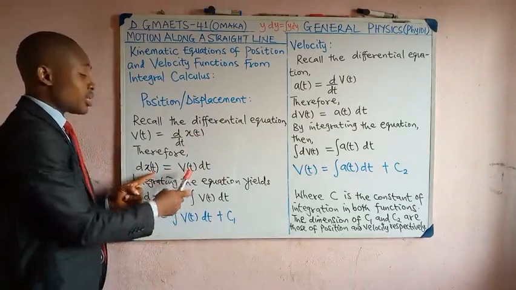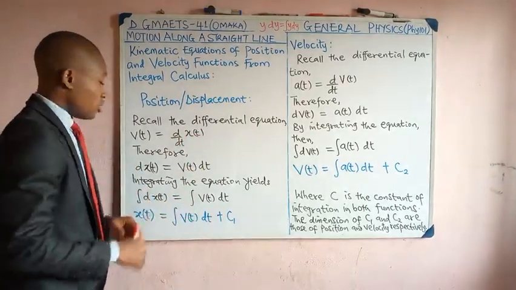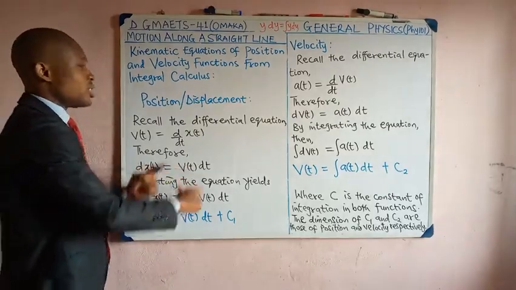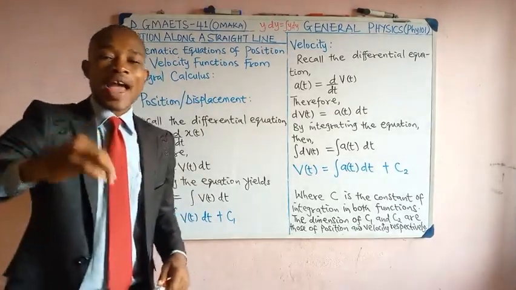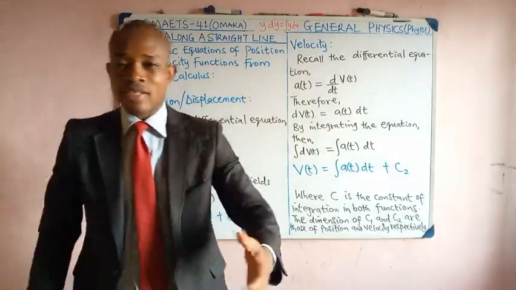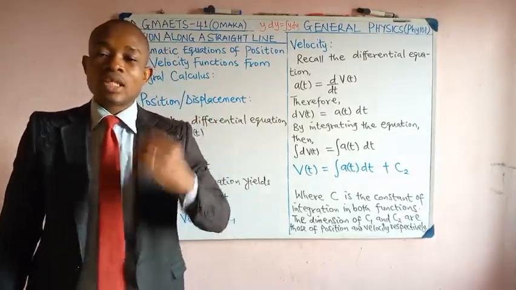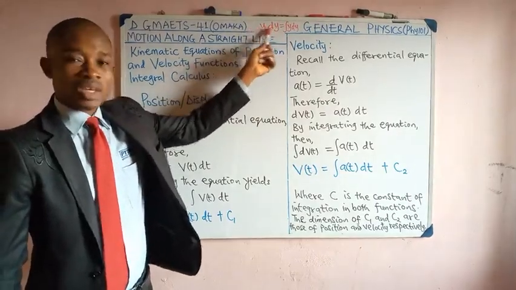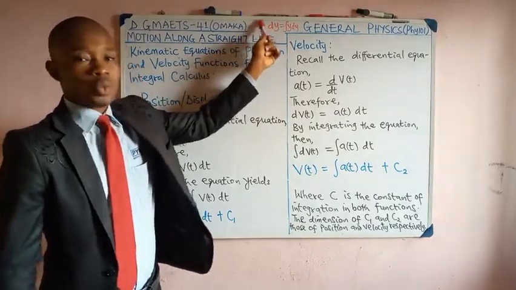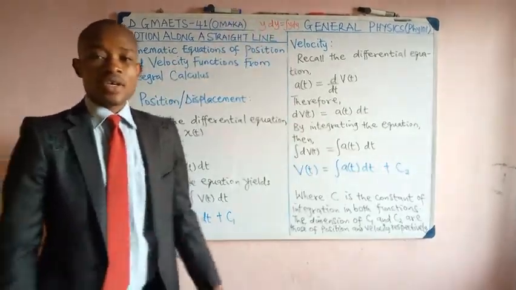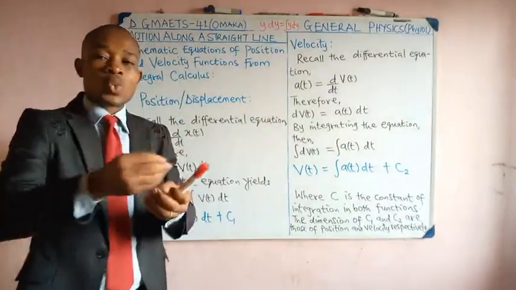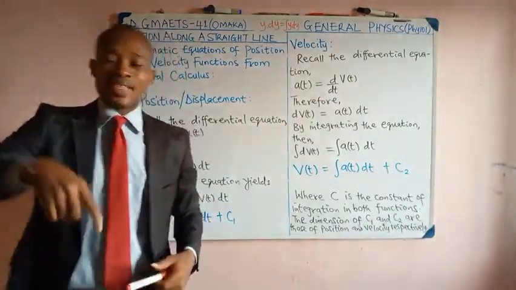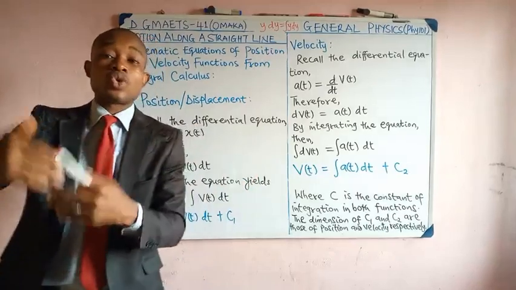Of course, you know this t in bracket simply means it's a function of time, alright? You might choose not to even put it, it doesn't change anything. Alright, now we have dx equal to v dt. In mathematics, whenever we have a differential coefficient multiplying something, to get the value of that something, you do integration. Look at it. Imagine you have y times dy. To get the value of this term, you are going to integrate this y with respect to y. Is that okay? This dy is a director telling us what variable you should integrate. If I have something like x dx, it means I should integrate x with respect to x.